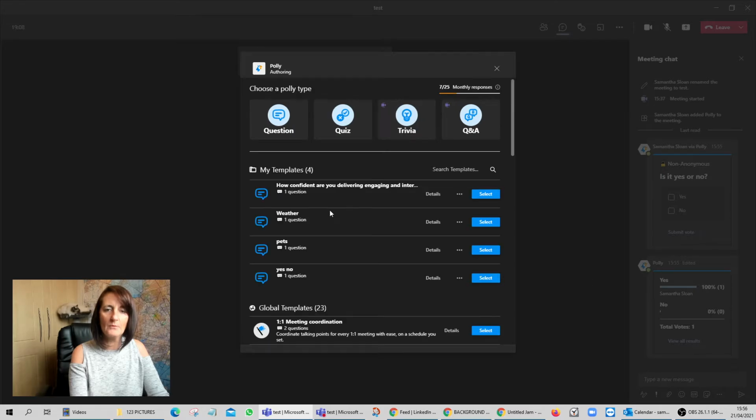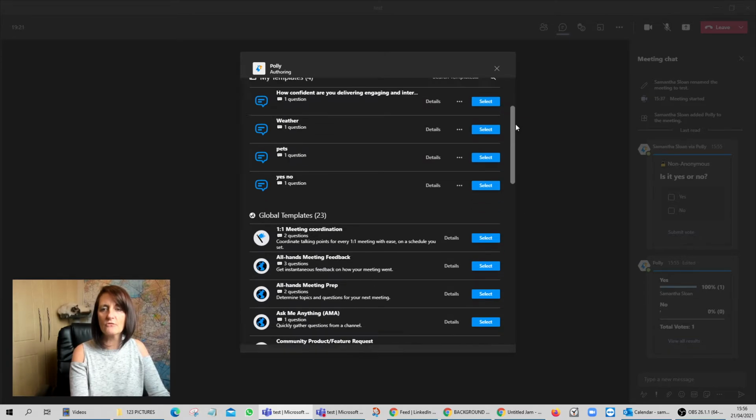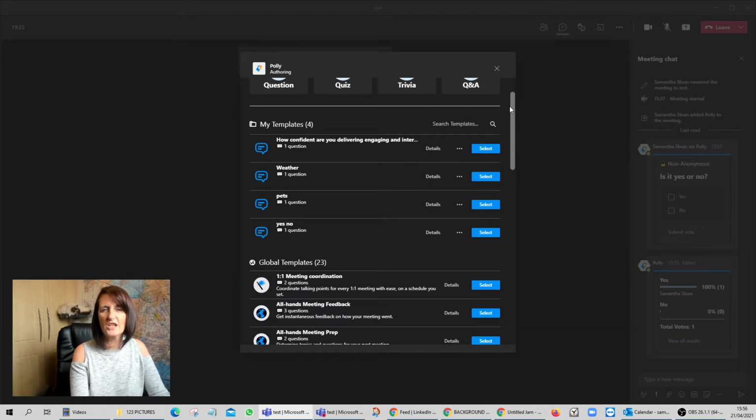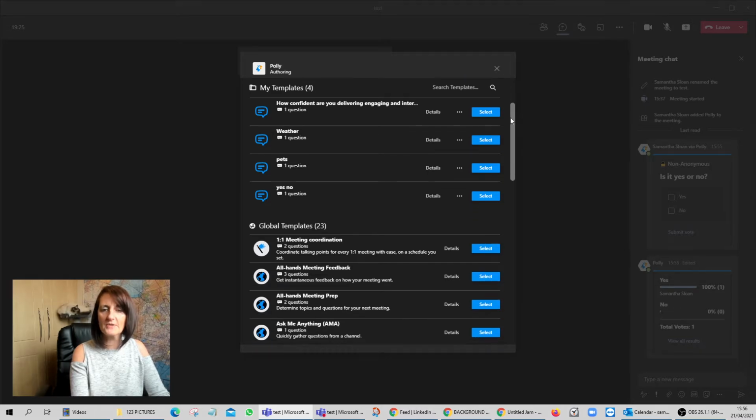And as you can see here, when we go back in, this is where that yes and no poll that I set up just a second ago is. If I choose to select it, I can reopen it, etc., all of that type of thing. I've not really played with this massively, but I just think it's a really nice piece of functionality that probably a lot of people don't maybe utilise or use.